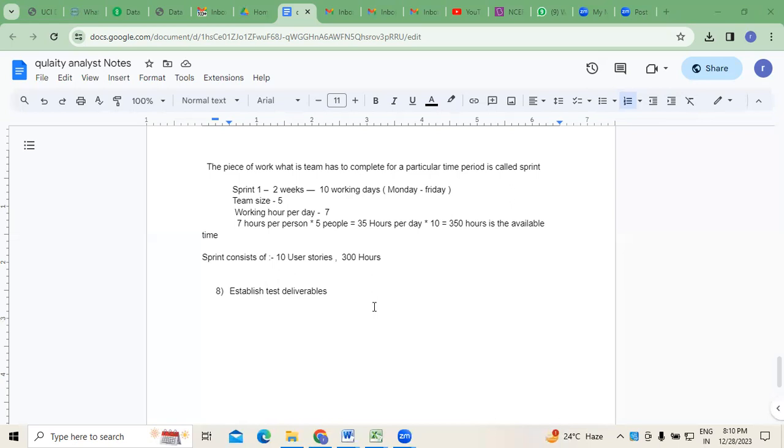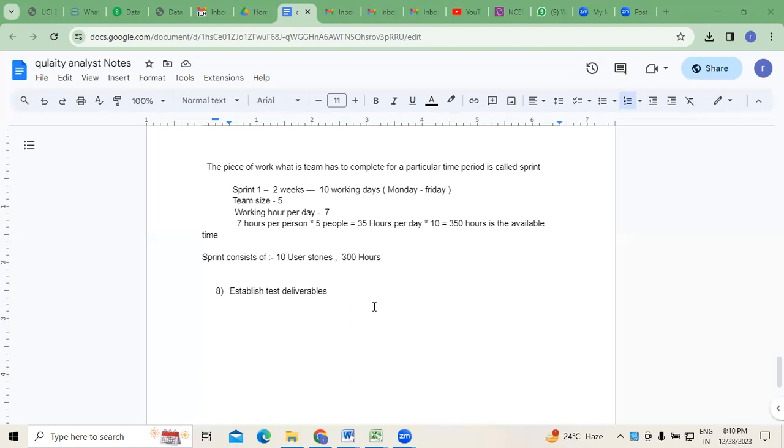So it is always important for us to understand test deliverables. Before we start the testing, we must know about the deliverables. The same thing must be carried through at the time of the during state. Once the during state is over, the next is the done state. Done state means once the work is completed, what testing we have to perform after that. These are the areas we have to focus on whenever we are creating and establishing test deliverables. These are the aspects we need to consider whenever we are working on it.